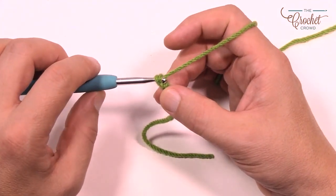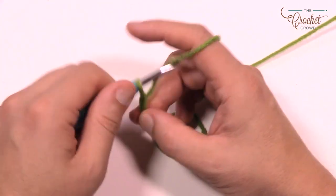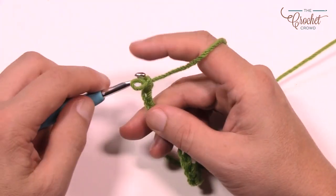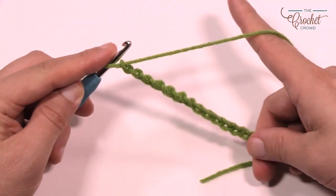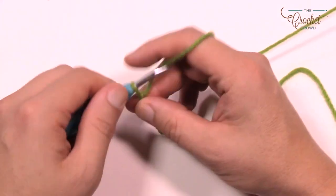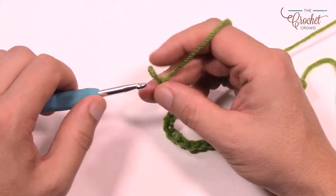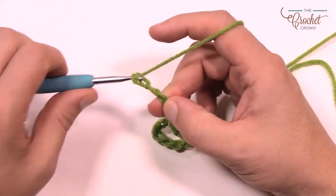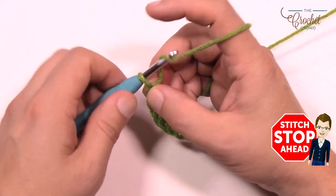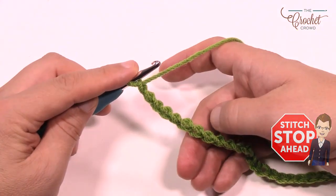Yarn over and pull through: 1, 2, 3, 4, 5, 6, 7, 8, 9, 10, 11, 12, 13 and 14 — that's one multiple of 14. You can decide for yourself if it's big enough; if not, do it again. Repeat that set of 14. Once you're satisfied with the length of it, just add two. Whether you do 170 or use multiples of 14, that's exactly what you need to do.